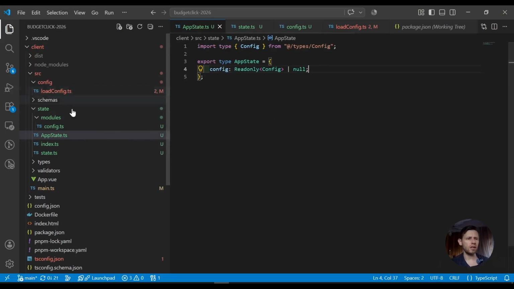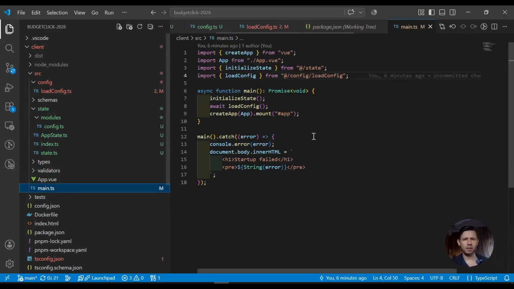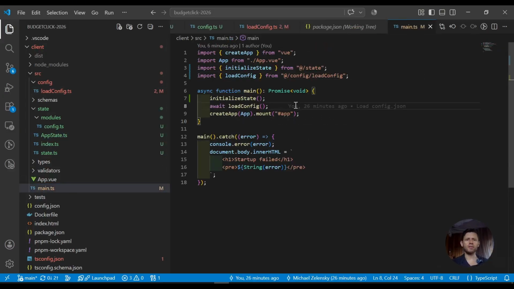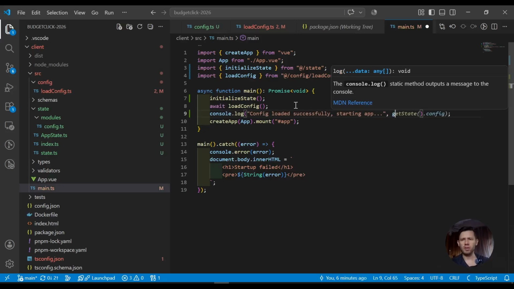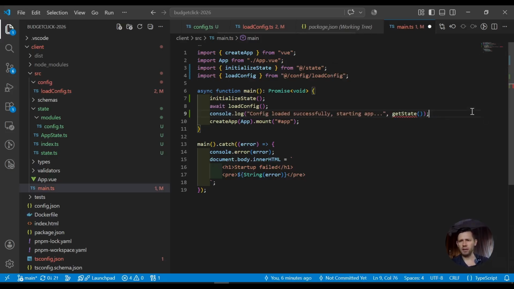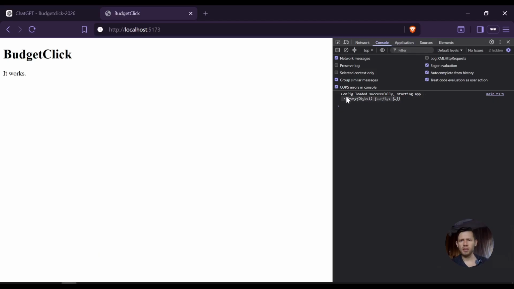Let's check our main, yeah, load config, and let's check what the state looks like. Get state. This is our state. This is a PostgreSQL object, and this is our config.